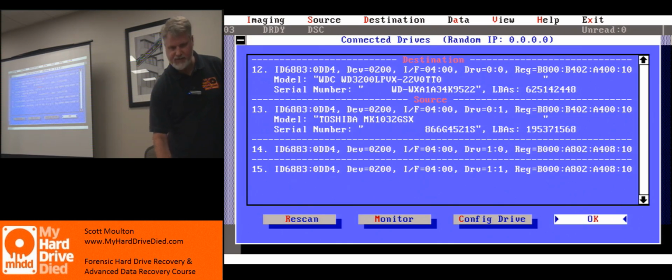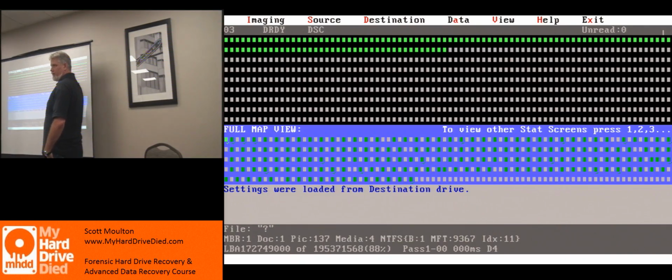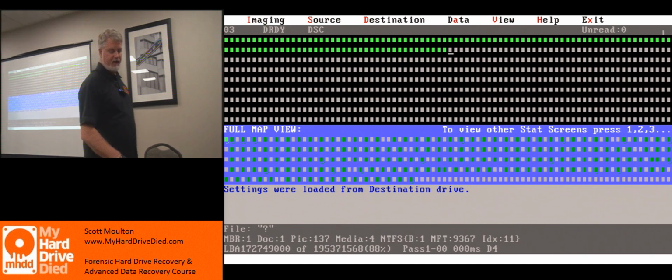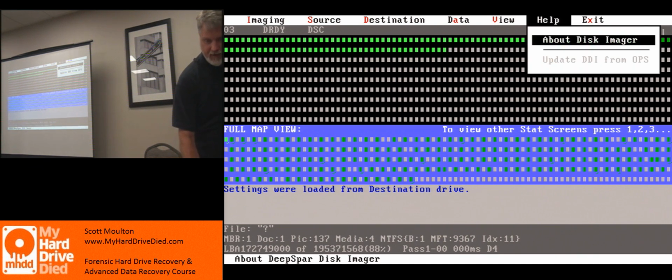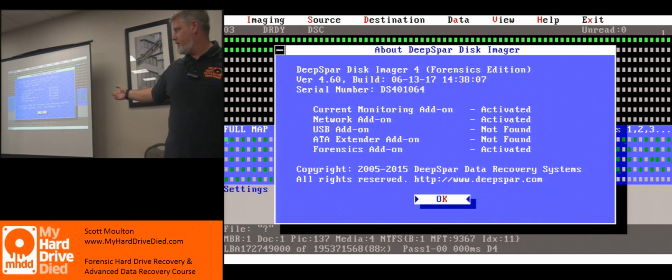All right, so now let's start over logically so far. Exit, pretty straightforward. It will exit the software. Help is really just all your serial numbers and stuff like that. There's no real help. It's, here's about my disk imager. Here's what I own. Here's what version I have. Blah blah blah. And if you really want help, pick up the phone and call me. Like that's it. That's their help.